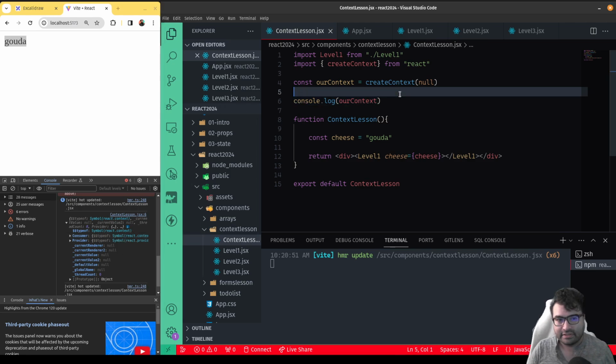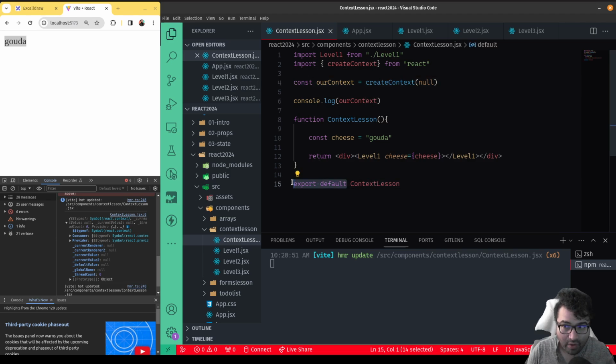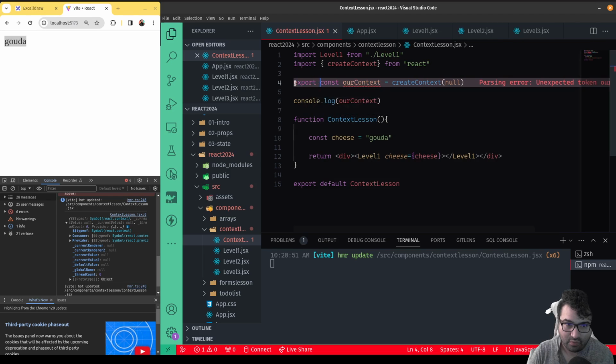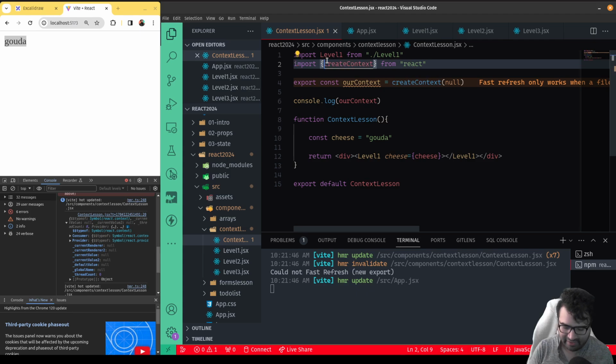Typically, this variable here, we're going to want to send out. But I already have an export default, and you can only have one export default per file. So how's that going to work? Even though you can only have one export default per file, you can have as many exports as you want. So I can export that context. But when you export it, that means when you import it, you have to use the curly brackets like I did here with createContext. Just keep that in mind. That's the difference between export versus export default. When you use export default, I don't need the curly brackets, and I can import it with any name that I want. Here I have to use the exact name.